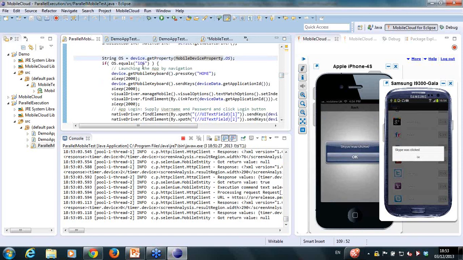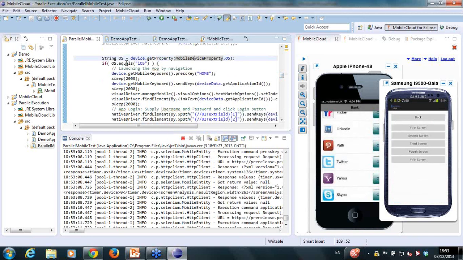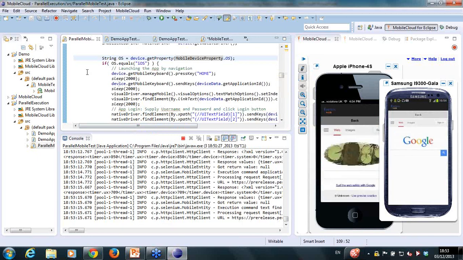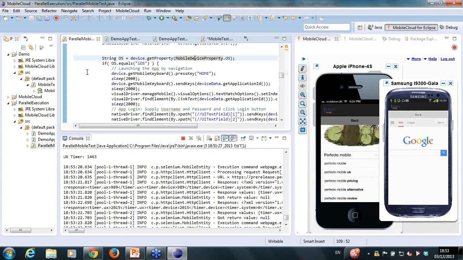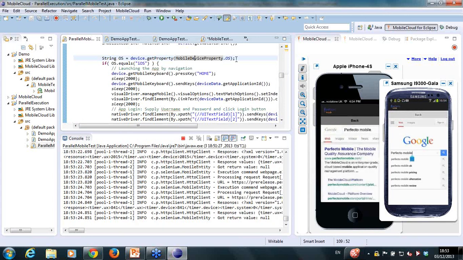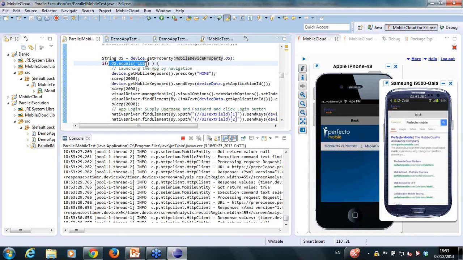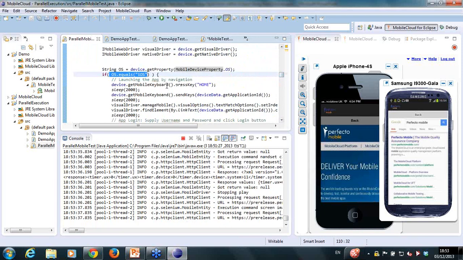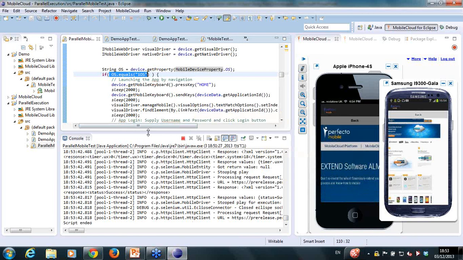Here is what I would like to focus on, because that's very important. The name of the discussion around this corner is going to be branching, meaning what should I do whenever my application behaves differently on two different devices, but I still would like to maintain a single script. So what I do is the following. I'm taking the operating system information from the device. I'm asking whether the operating system is iOS or Android, and I implement differently the part which behaves differently. Meaning if in order to start the application there's a totally different flow, then I will implement it differently.